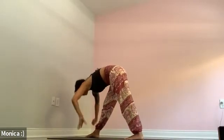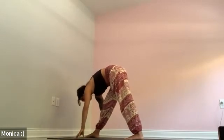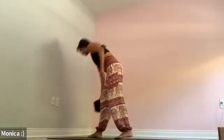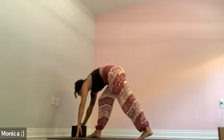And then release your hands to the ground, folding over your right leg. Maybe you're keeping a micro bend or a generous bend in that right knee. Think about dragging your right hip back in line with your left. Breathe here. Inhale. And exhale. Inhale, halfway lift. Exhale, half moon.